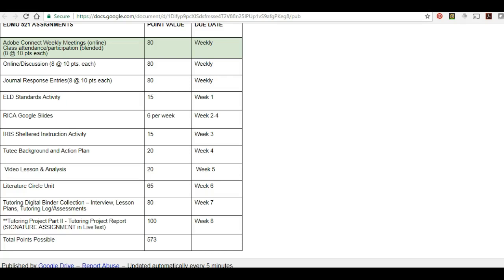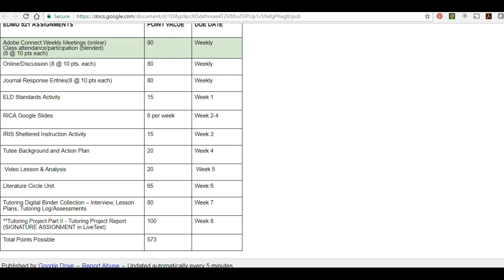This time for the Google Slides, they're only doing 3 weeks, whereas in 520 they did 5 weeks. There is a short little assignment, but really important, on sheltered instruction, due in week 3. And then the action plan: if you teach both 520 and 521, you'll see this assignment is in both of the courses, and we'll look at this one in a moment.